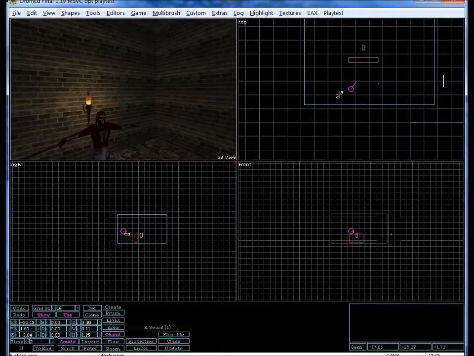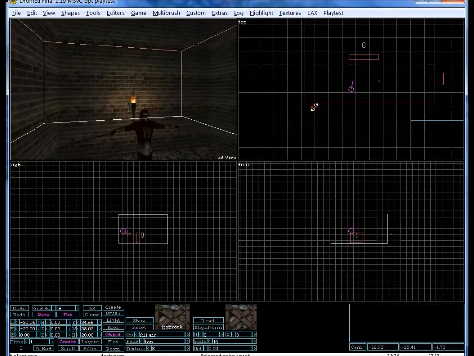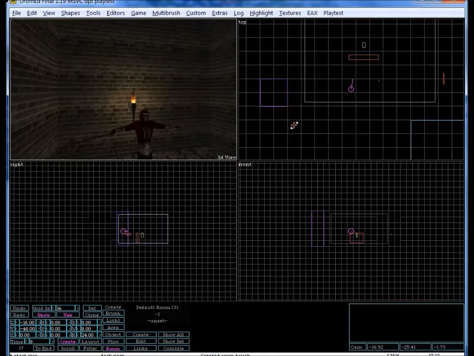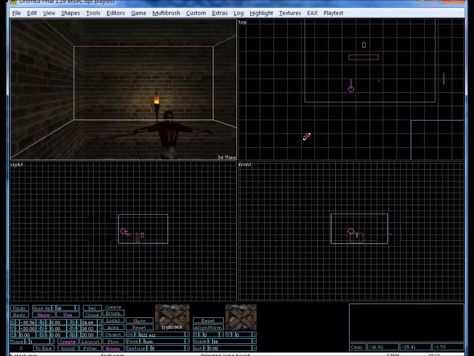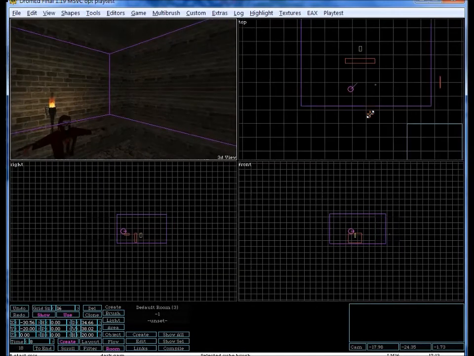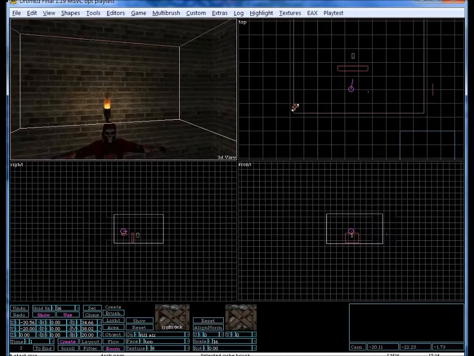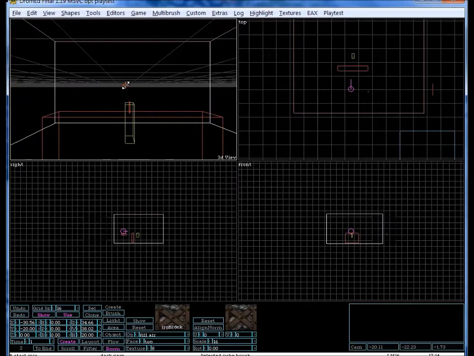Now if you want to re-add a room brush, there's an easier way to do it than just selecting a room brush and clicking and dragging. That's the hard way because you have to try to match it to the room. The easier way is to click on your airbrush and do Shift Insert, and that will put a room brush right around your airbrush. Only problem is it made it the exact same size.